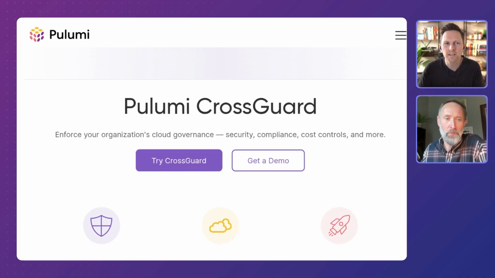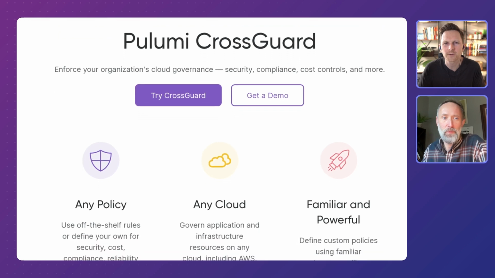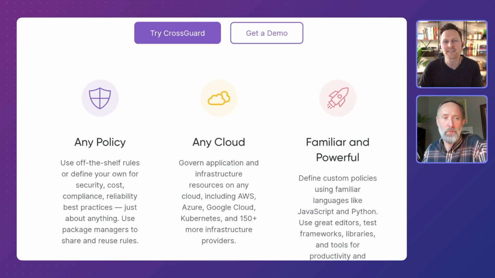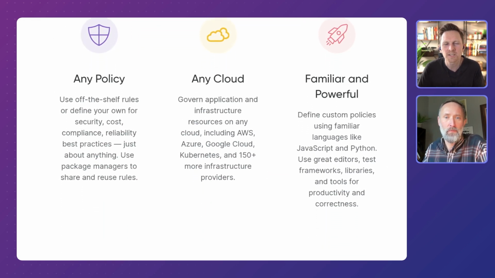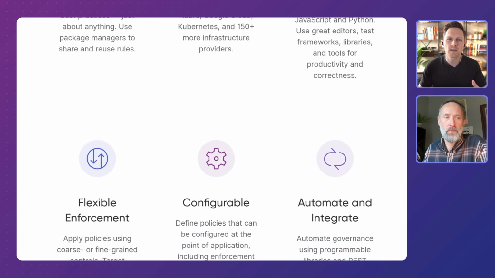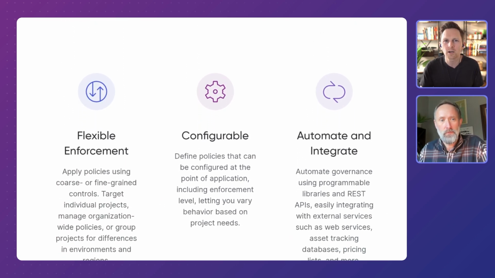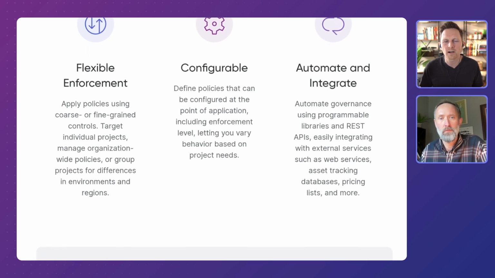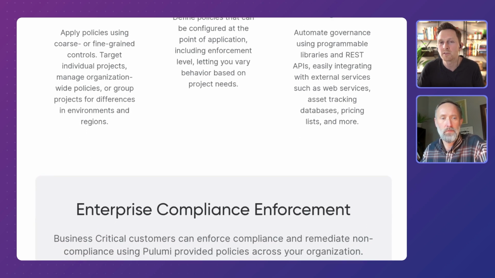So on the topic of security, we have this other tool called Pulumi CrossGuard. Can you tell me more about that? CrossGuard is super cool. Josh here is always saying that it's such an underrated product. And I think that's totally the case, because CrossGuard is just guardrails for your infrastructure. It lets you define policies, and you can define these policies in code. And the policies are about how your infrastructure is provisioned and managed.